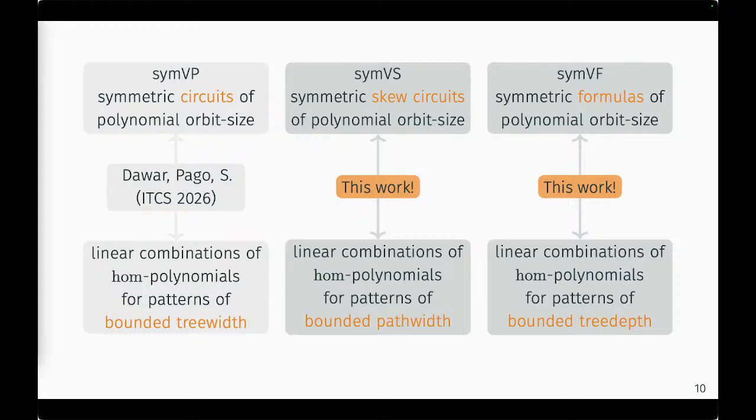And now the question is, and this brings me to this miraculous world of homomorphism polynomials, why doesn't that straightforwardly give us a separation of these three complexity classes? So maybe if you know a bit of graph theory, you know that tree width and path width and tree depth are functionally inequivalent. They are different parameters. So you can find graphs of small tree width and large path width and so on. So why aren't these three complexity classes not the same immediately? Okay. So why doesn't this give a separation? And I want to talk about this a bit intuitively, and please bear with me. I think my slides are not going to be formally correct, but I think they convey the intuition.